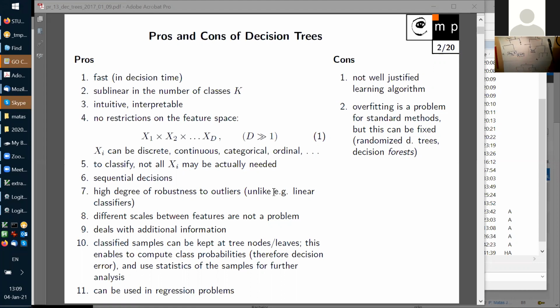So you can store additional information. You can think about this as a tree, like not only a decision tree, but some sort of organization of information where it is easy to store additional information.